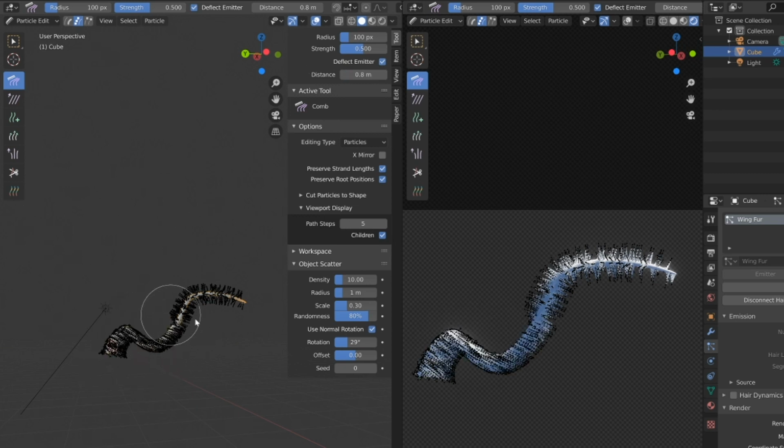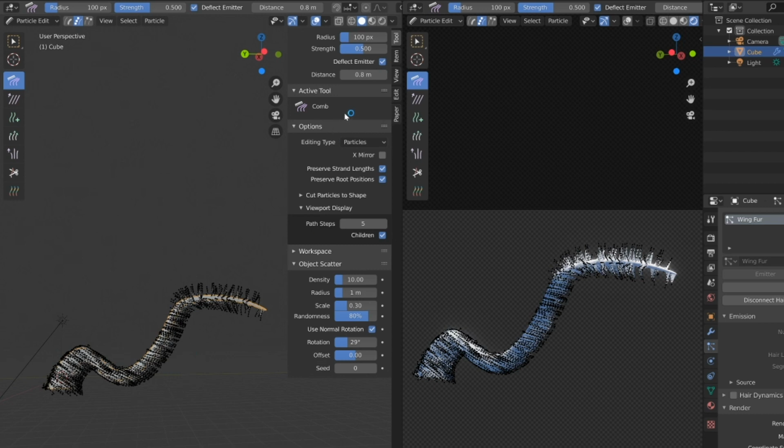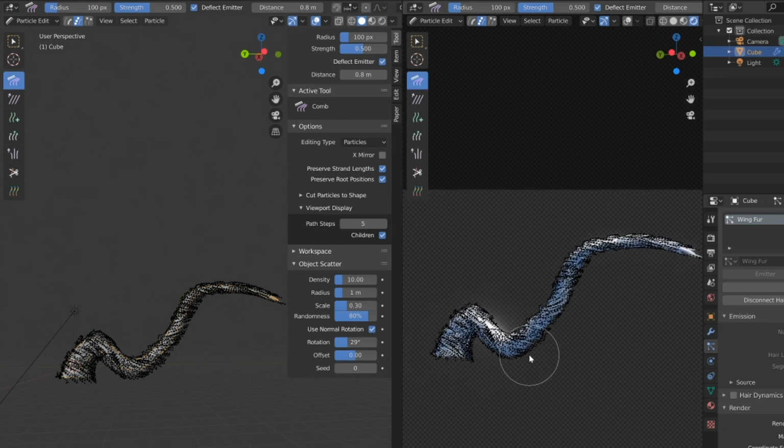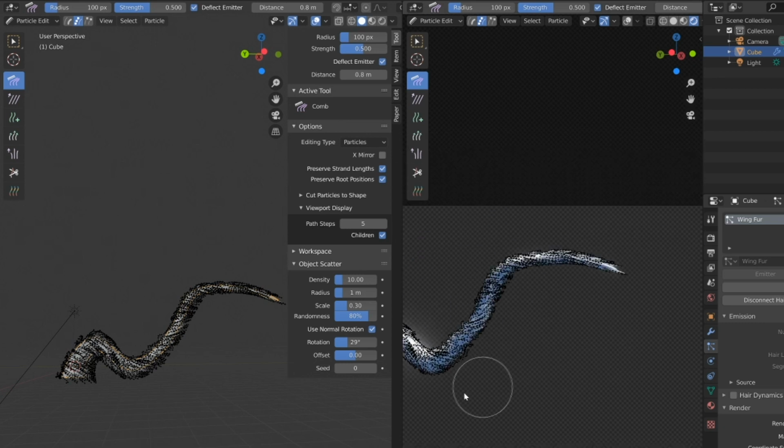If it's getting too close to the mesh, you can go up here and click on deflect emitter. That'll keep it from colliding into the mesh it's coming out of. And then this will be the distance for when it takes effect. I'm going to start like that and then kind of like floof it up a little bit. And bring it up. Just whatever looks good. It really doesn't have to be perfect. So that's looking decent so far.